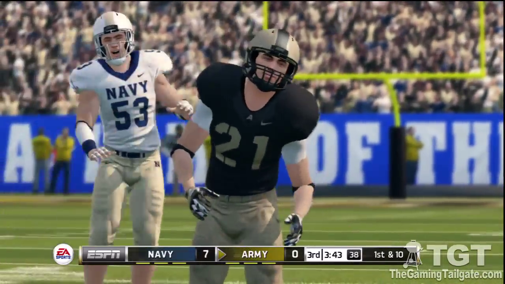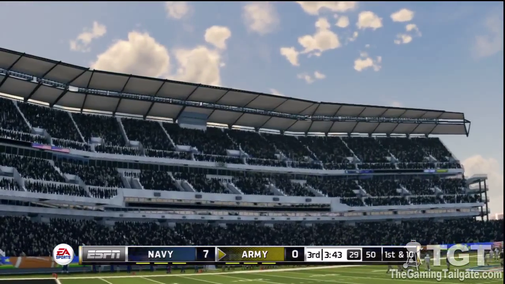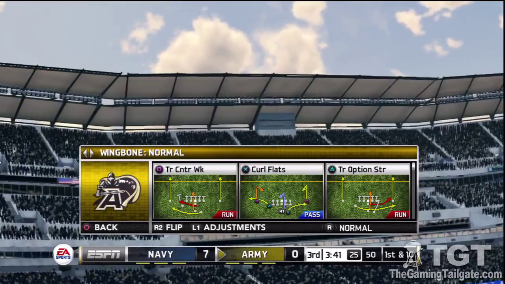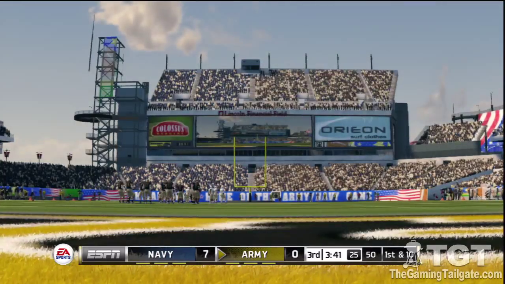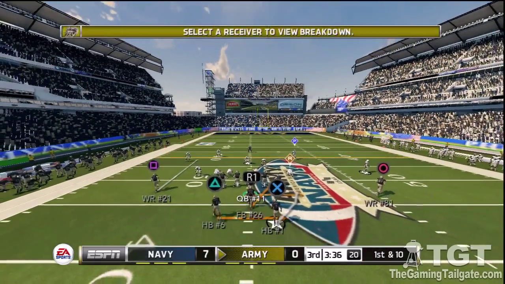Not a safe pass at all. Really tight coverage and not a lot of room. Credit the receiver with going after that one and hanging on. First down, 10 yards to go. Ball on the 50-yard line.